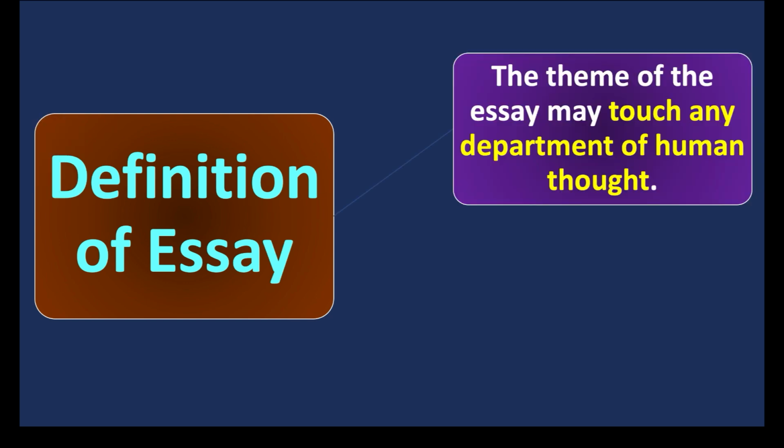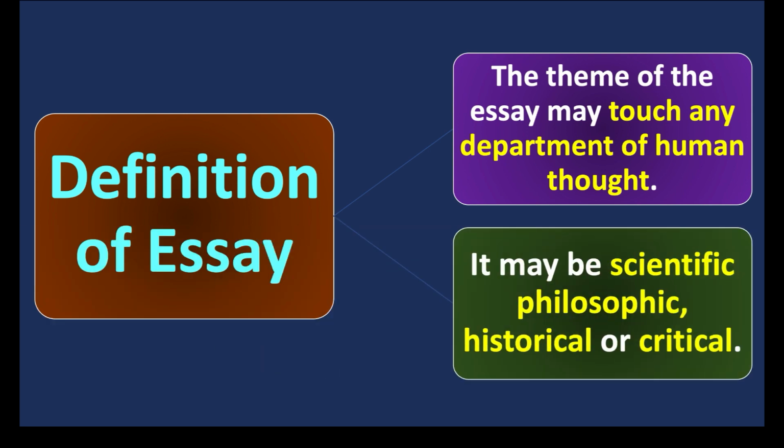The theme of the essay may touch any department of human thought. That is to say, you can write an essay on any topic you like, on any idea you have. It may be scientific, philosophic, historical, or critical. So, essay has a wider area of perception and observation. One may write a scientific essay, a philosophic essay, a historical essay, or a critical essay, depending upon the kind of topic you have in your mind.